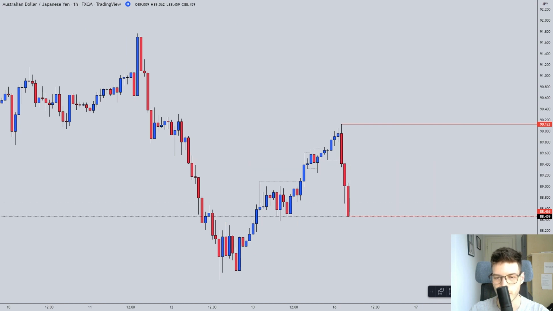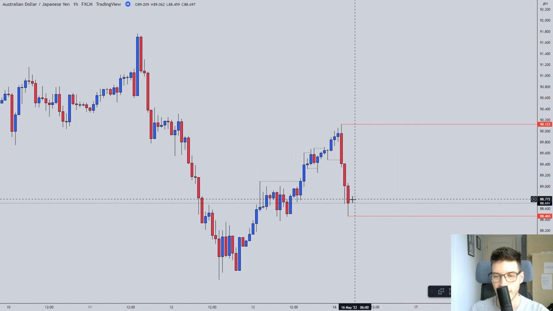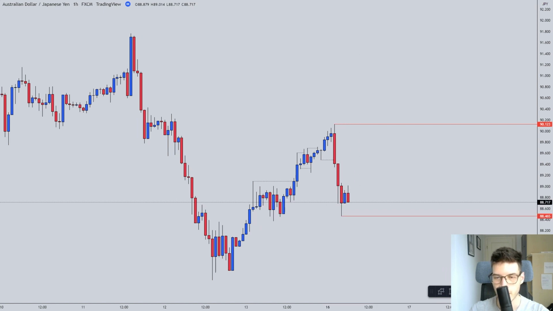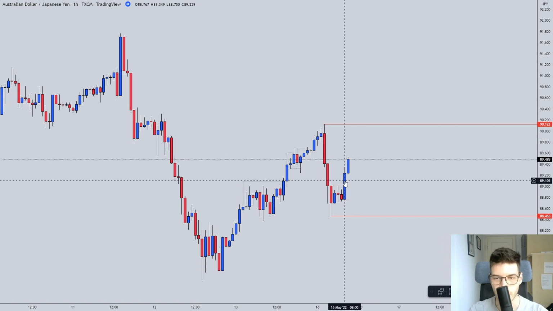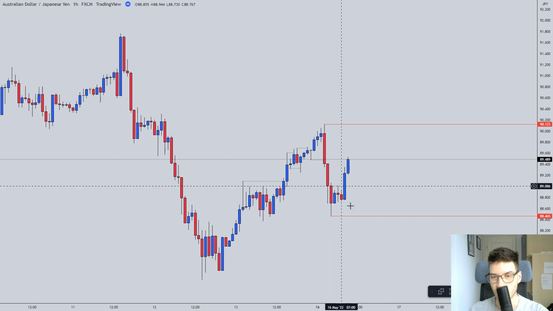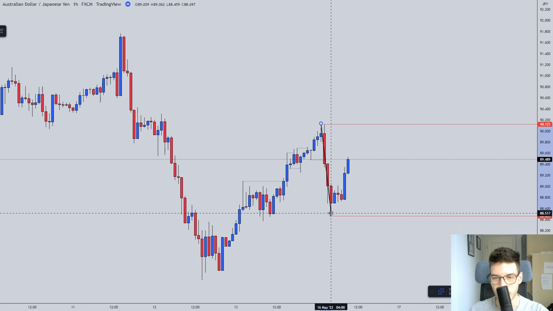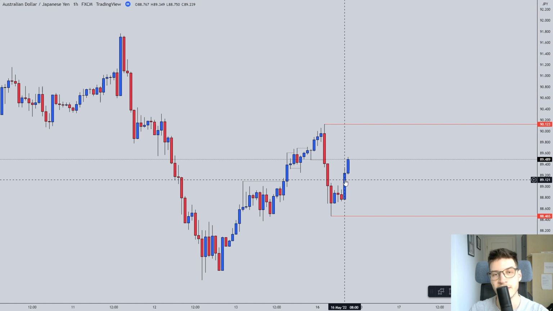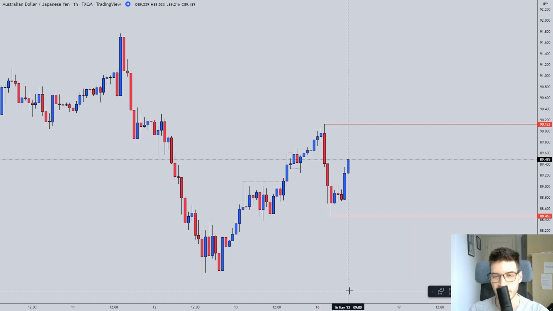So we got this push down, and then at this point I was looking for a trade, but I didn't want to see that aggressive retrace or a momentum shift, especially because we got a huge wick. So because of that wick and now this momentum shift, I was not looking for absolutely any trades because this just does not fit my plan. We got a momentum down and then momentum shifted to the upside with these two candles.